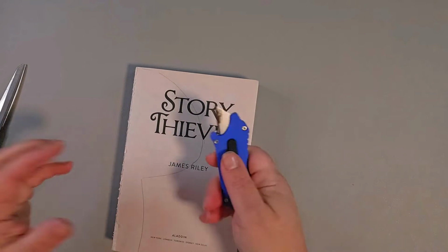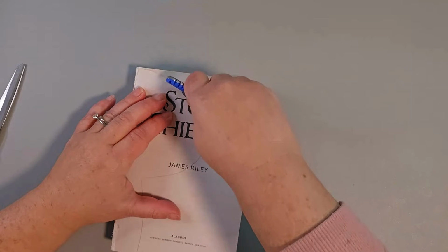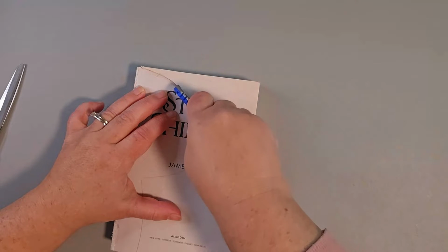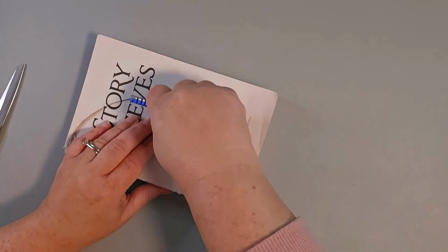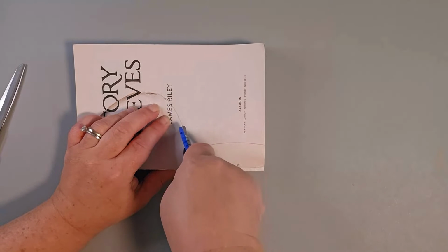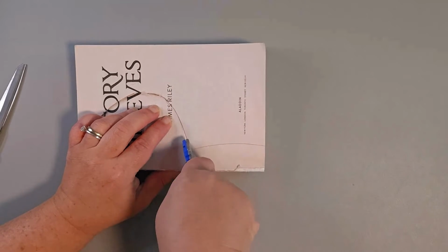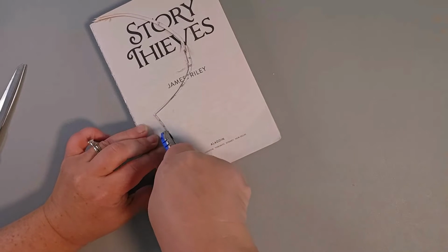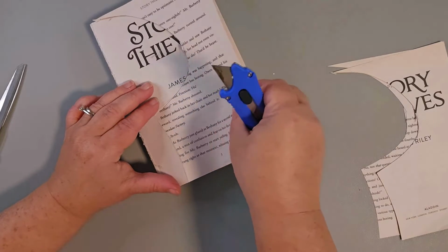So if you're using an X-Acto knife, be pretty careful and always cut away from yourself. And you'll probably be able to cut 10, 20 pages at a time by just going over it and over it, like so. And it's just easier to move the book as you angle around it. And then you can just start taking off the pages as they come off.